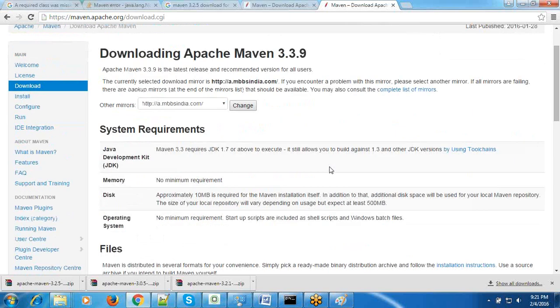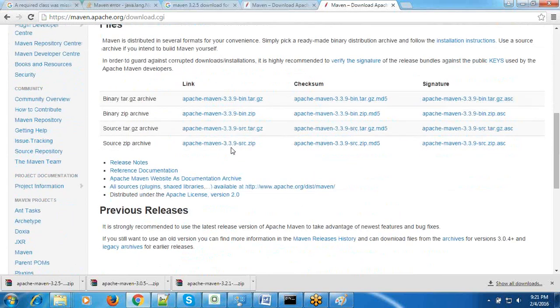and come down. Down here, if you observe, the latest versions are there, like Apache Maven 3.3.9. But we need 3.2.5.